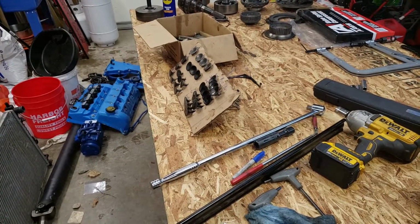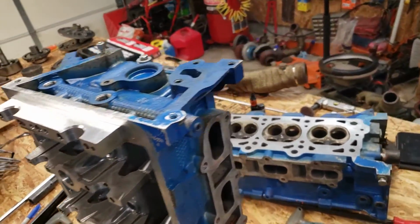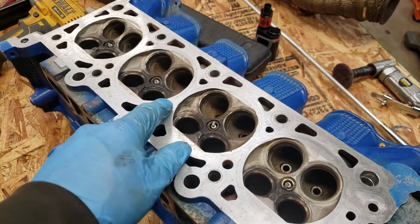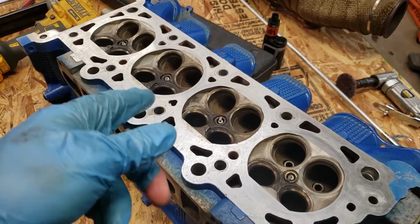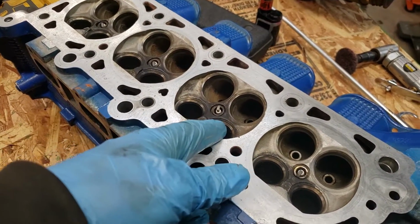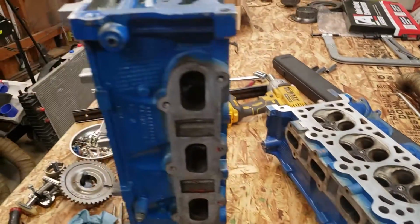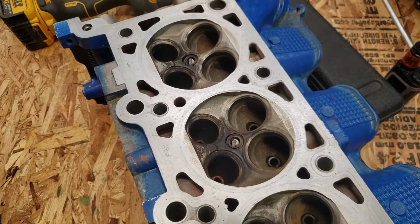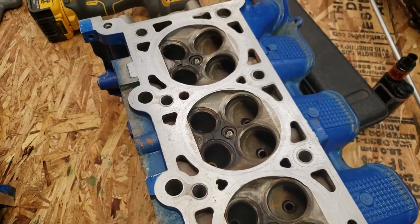So I believe I can just clean them up. These heads gotta go to the machine shop. They need to be decked. I can get a 1.5 feeler gauge under my straight edge in a couple places, right in this area, on both heads. So I need to get a little bit cut off both heads. While it's there, I'll probably have them do a 3-angle valve job, grind the valves, grind the seats, and clean it all up. So that's in the cards, guys. But I can start cutting on it and porting it before we send it over there, just in case I accidentally nick a valve seat too far or whatever, I'll be able to clean it up when they do the valve job.